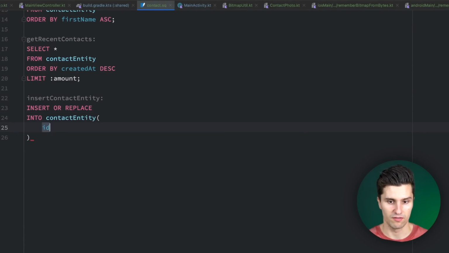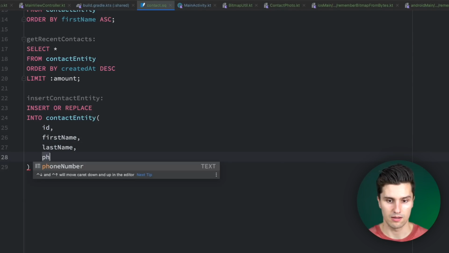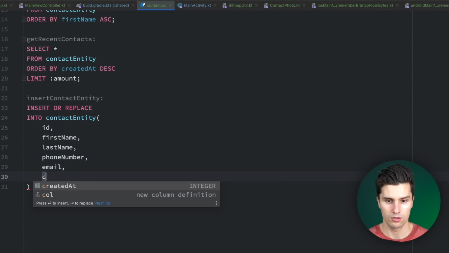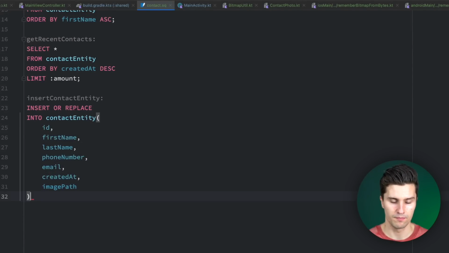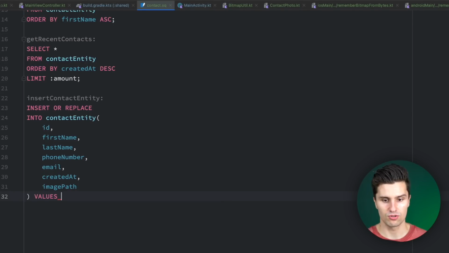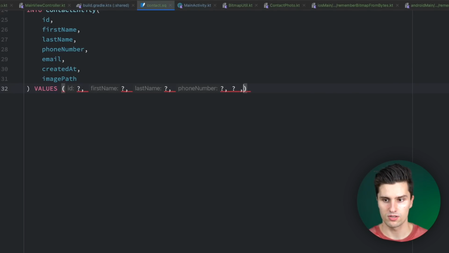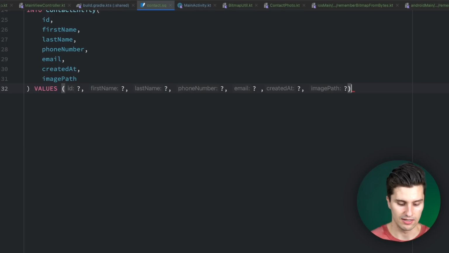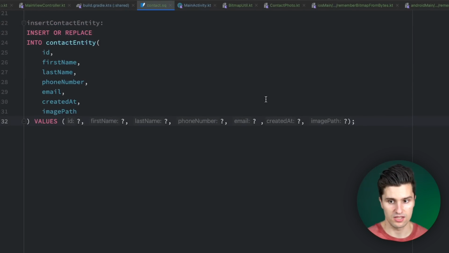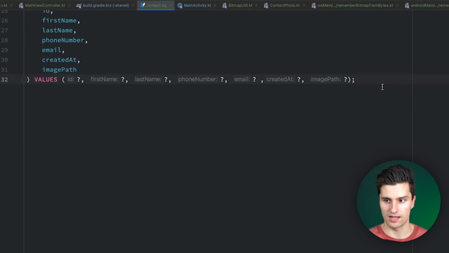Here we specify the values we want to insert: first name, last name, phone number, email, created at, image path. And then we specify the values we want to insert. And here we just have 6 or 7 question marks, since then the SQLDelight plugin will generate parameters for these, which we can then easily pass to our function.